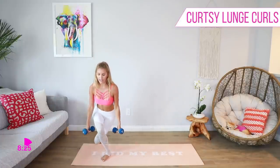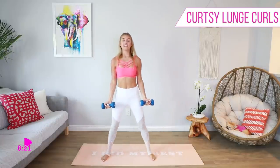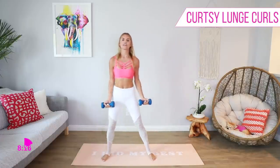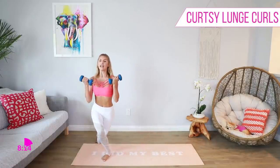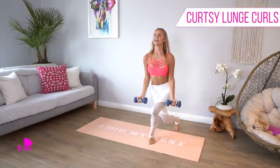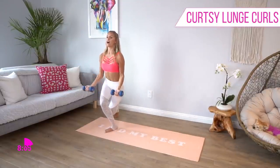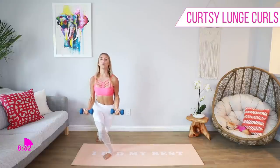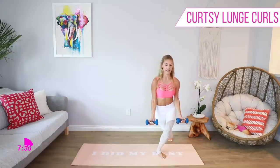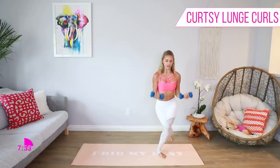We're already burning. Now what we're going to do is take a plie squat out to the side, curtsy squat, then bicep curl, and take it back to the middle. So: curtsy, bicep curl, and bring it back. Get that movement right first, keeping that chest up — give me a smile, it's not that bad! Now we're going to take it down and repeat it out — five, four, three, two, one. Over to the other side, drop it down, same again working those arms and really burning those legs.